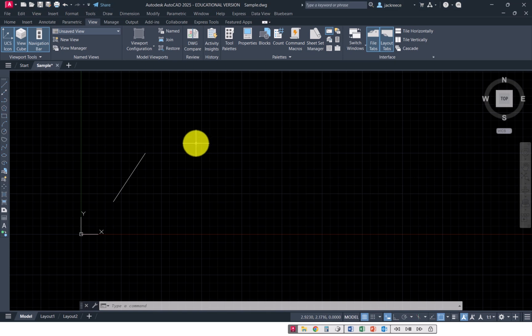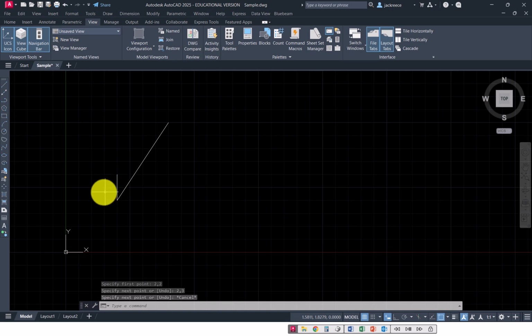So now, to demonstrate absolute coordinates, I'm going to start my line command again, and I'm going to say 2,2, enter. Now I want it to be absolute in a different location, so I would say the pound symbol 2,3. Same coordinates that we used last time. You can see it drew a different line because the endpoint of this line is 2 units to the right from the origin and 3 units up from the origin.